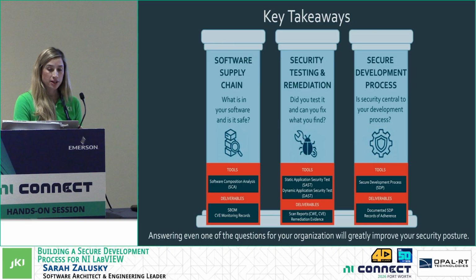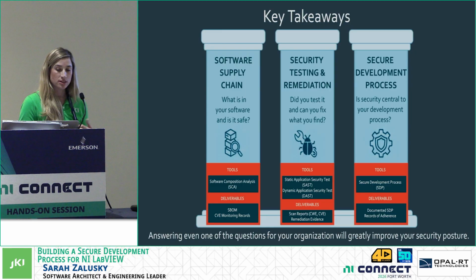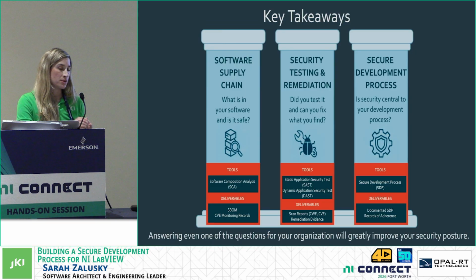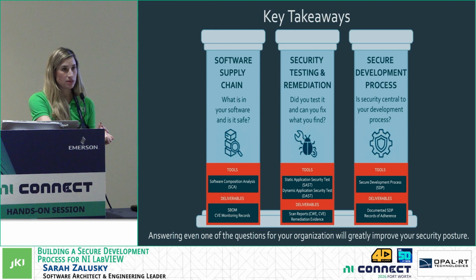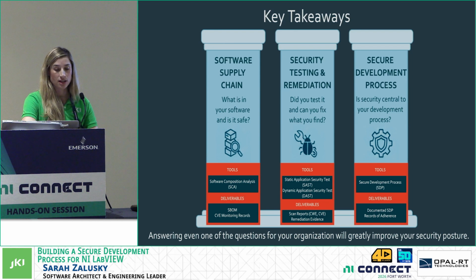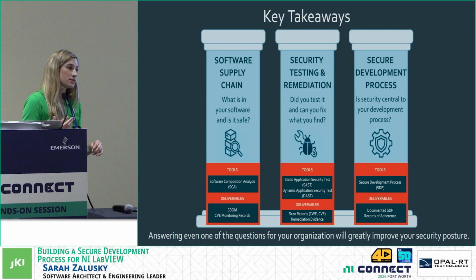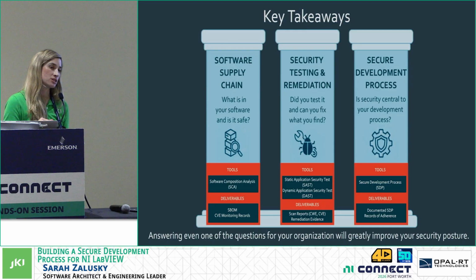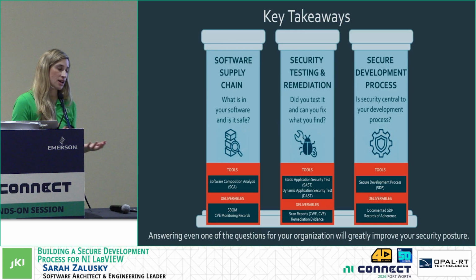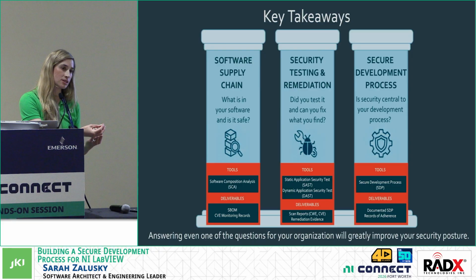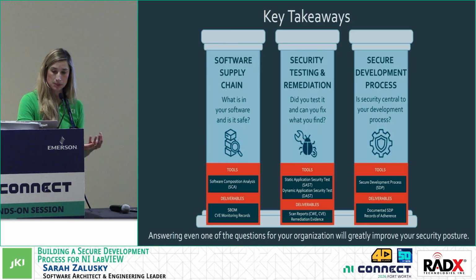So software supply chain, just to recap, understanding what is in your software and whether it's safe to use. You need to generate an SBOM. You need to do the job of CVE monitoring. Traditional tools that address this are called software composition analysis tools. Another thing to call out is that if your company is already using other software composition analysis tools, the standard SBOM format file that you generate could likely be pulled into that other tool to do monitoring for anything that's already in those public databases.